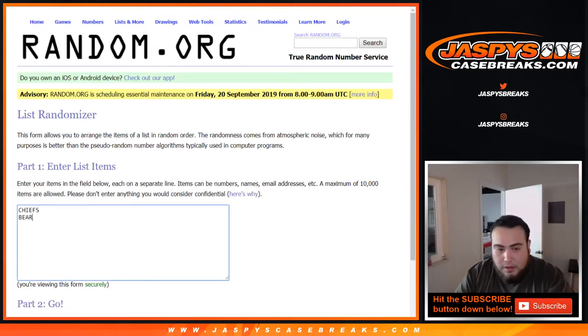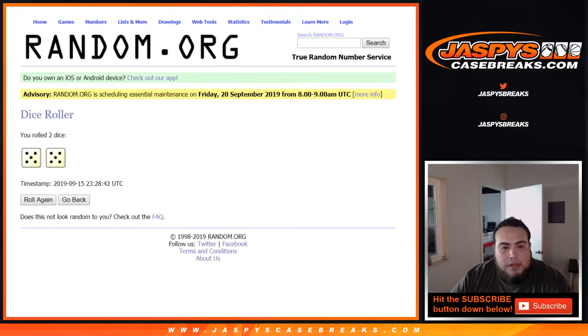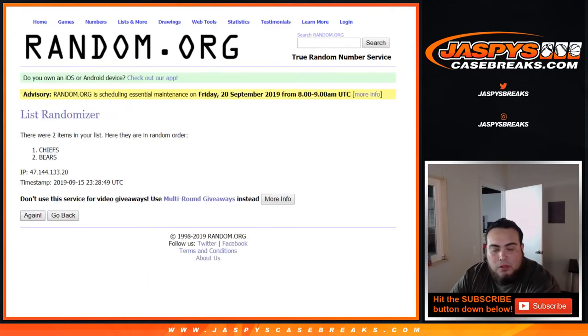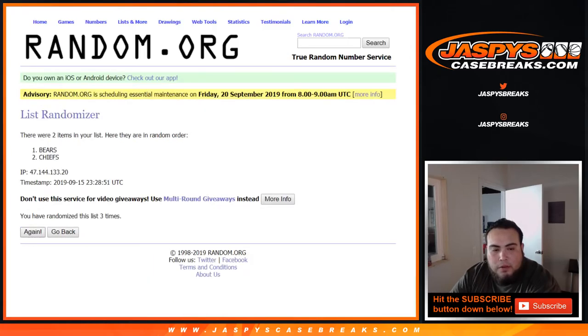Chiefs and Bears. So we use the same dice roll for both, and it is a 5 and a 5, 10 times. We'll go for the randomizer for the card first, 10 times. Good luck. 1, 2, 3, 4, 5, 6, 7, 8, 9, and 10th and final time. After 10 times, sticks with the Bears at the top. So that'll be going to the Bears. Daniel. There you go. Nice.